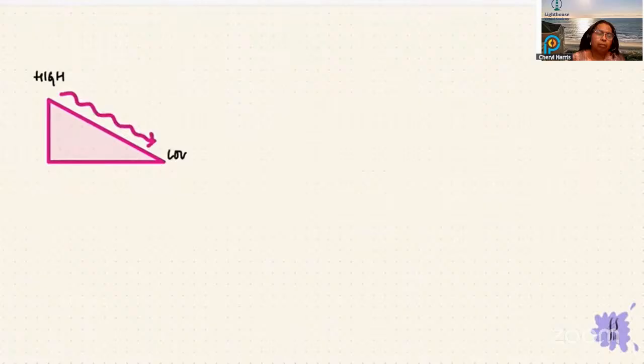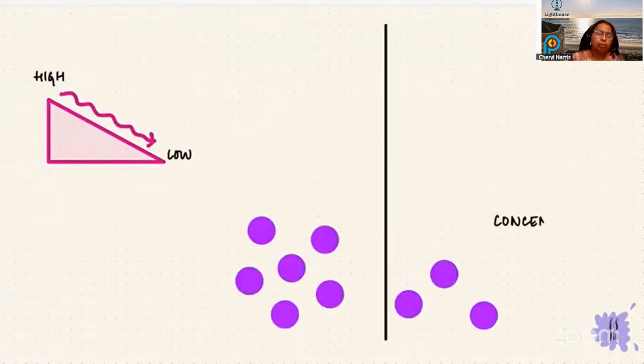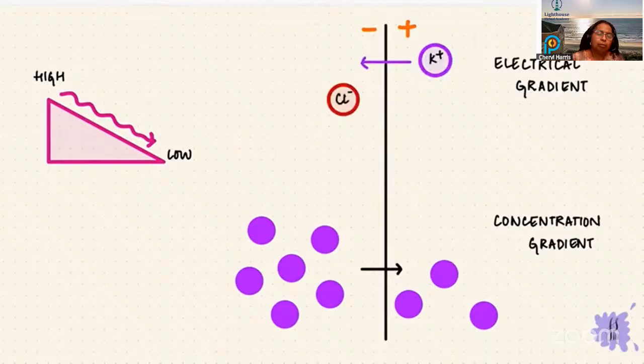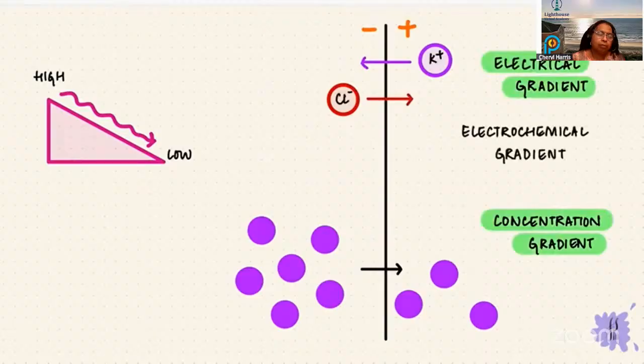So through open channels, when ions move, yes, they move along a gradient from high to low. They have a concentration gradient, so that's from higher to lower concentration. But since they are carrying charges, they can also have an electrical gradient. If one side of the membrane is positive and the other side is negative, a positive ion would move from more positivity to less positivity, and a negative ion would move from more negativity to lesser negativity. These electrochemical gradients are important when trying to understand so many things like the resting membrane potential, action potentials, and things like that.